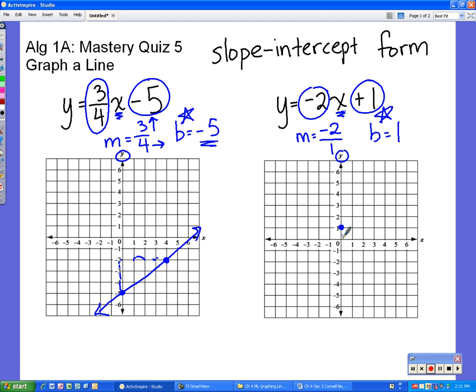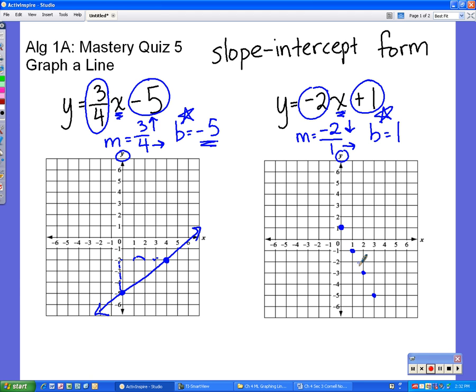Now slope is rise over run. Negative 2 is our rise, 1 is our run. Since we've got a negative in this fraction, we're going to go down this time for our rise, but always to the right for our run. So starting again at the 1 that we already made a dot on, we count down 1, 2 squares, and right 1 square, and make a dot. Since we have room, I'll just keep going. Down 1, 2, right 1, make a dot. Down 1, 2, right 1, make a dot. And if I connect these dots, I'm going to get a line.